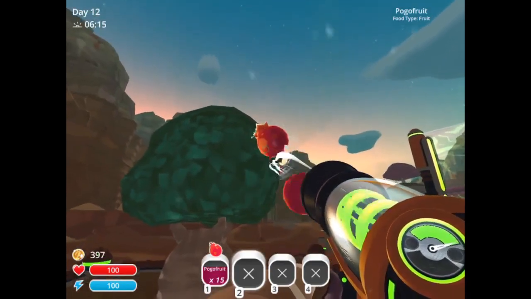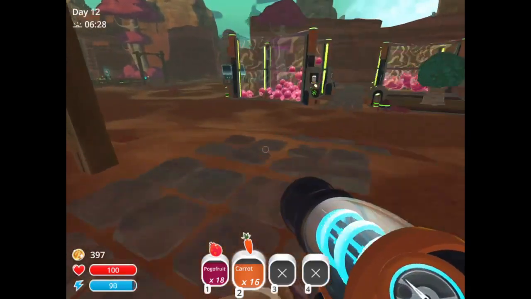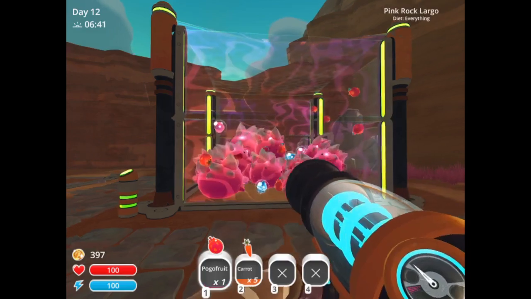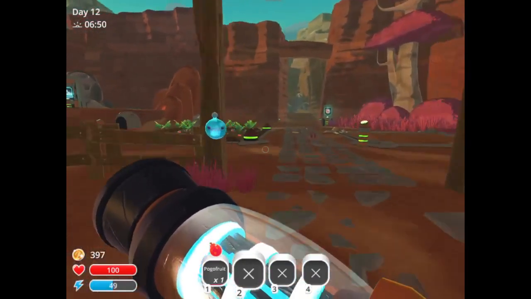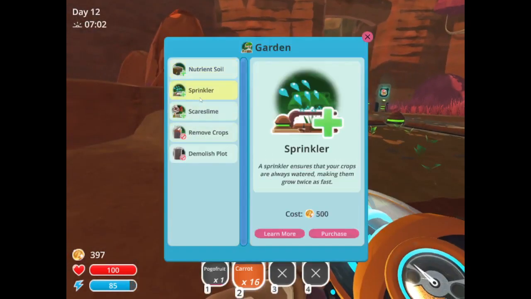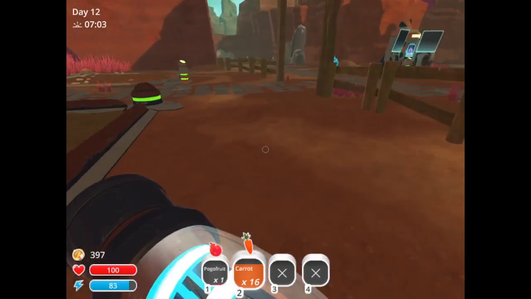We're gonna get that auto feeder, and then I'm gonna do something for these guys. Feed these guys vegetables first. Oh. Sprinkler, ensure your crops are always watered, making them grow twice as fast, blah, blah, blah. This is the one I really want, which we can get. But not right now. That's not what I'm worried about.